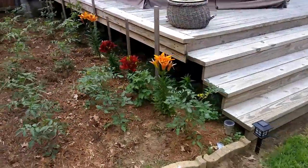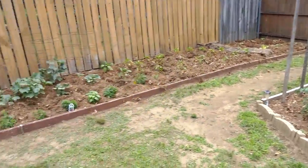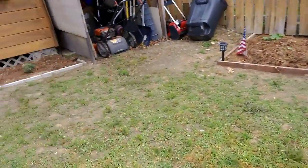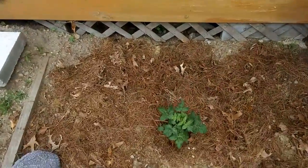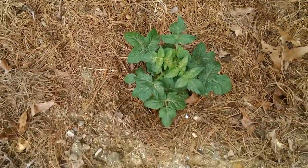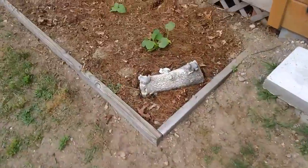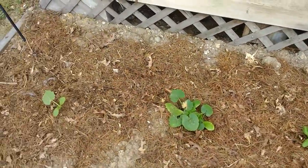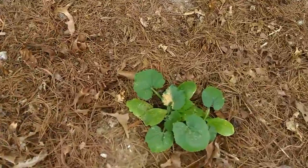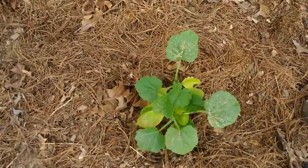If I can get half a garden like I had last year I'd be very happy — I had a very successful garden last year, it was excellent. My daughter likes cherry tomatoes so I put in a heavy-duty cherry tomato plant right there and it's taking over, coming in nicely. This is yellow squash right here — it's coming up, just gonna take time. Gotta keep the bugs off and make sure not too much water rots them out.